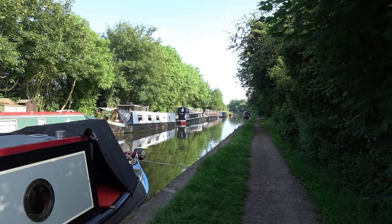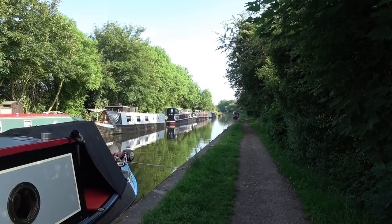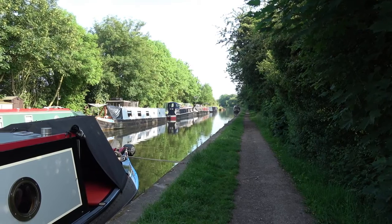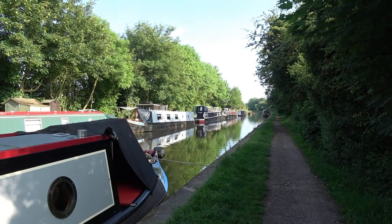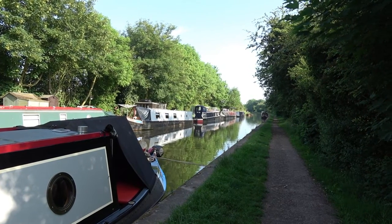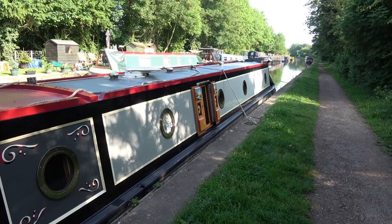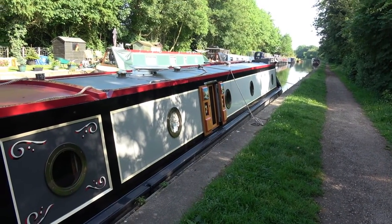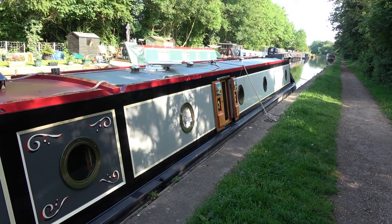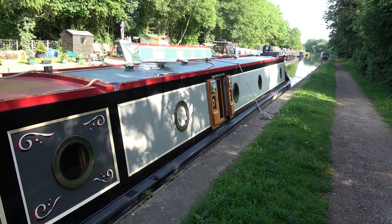Norbury Junction on the Shropshire Union Canal. Now this is a very, very busy place normally, but the boats have sadly been lacking while we've been here. There's been a few, but nothing like the volume we expected. One thing we have done as well is find a nice sheltered spot from the sun, so it stays a little bit cooler inside the boat, which is great for us when we're trying to get to sleep later.